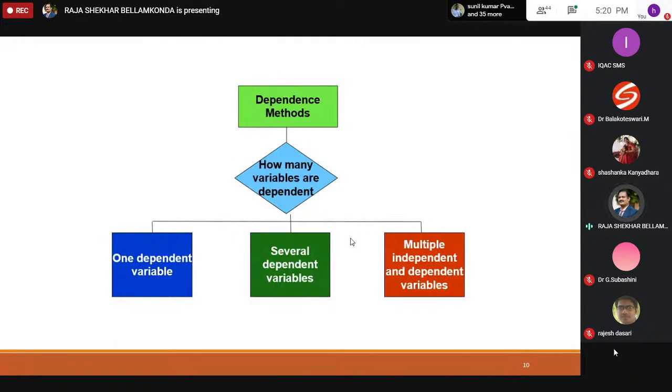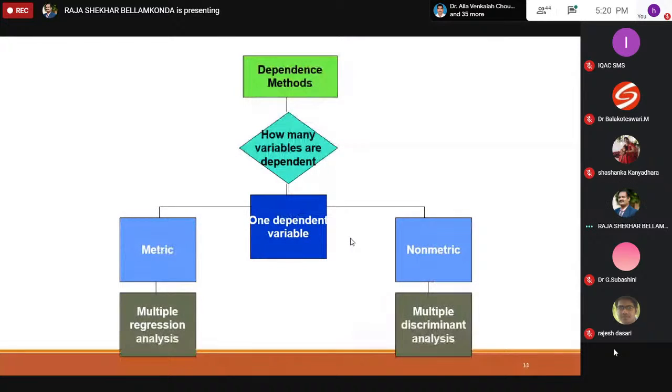So in dependence methods, with one dependent variable, is it metric or non-metric? If the dependent variable is metric, go for multiple regression analysis; if it is non-metric, it is multiple discriminant analysis, MDA.